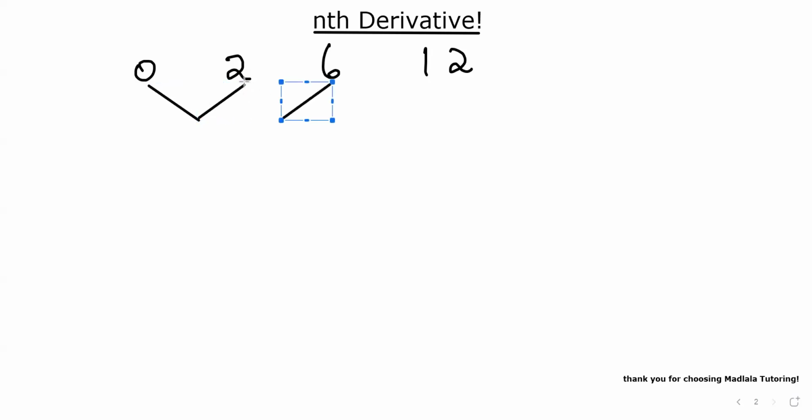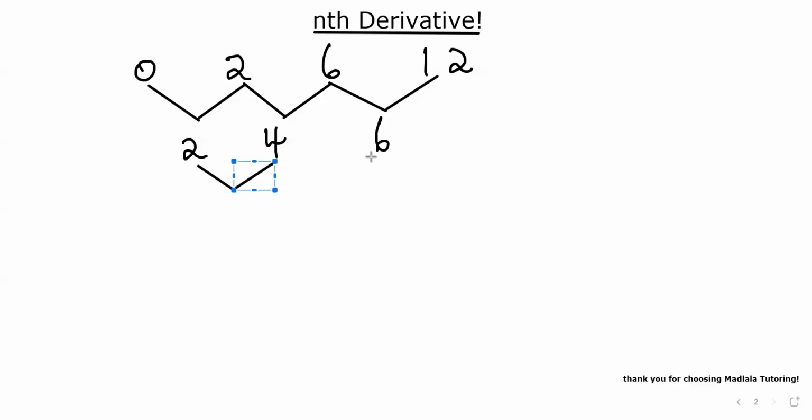However, the relationship that exists is actually quadratic, right? Because if you say 2 minus 0, you get a 2. Here you get a 4. And here you get a 6. Do you see that? And then you come back again and you say, well, 4 minus 2 is just going to be a 2. And of course, here you get a 2 as well. So now you realize we have a constant second difference. Now you understand fully that we have a quadratic relationship.